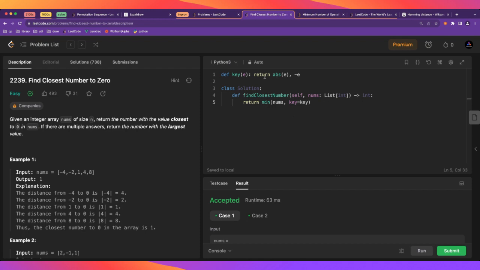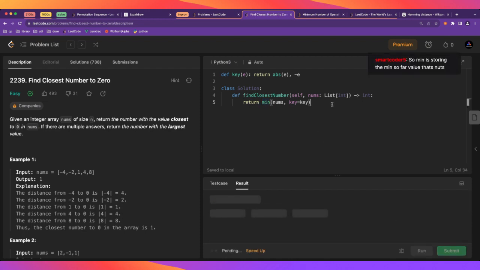So this is using the key function to compare them, to update the minimum. Sorting is n log n, but getting the minimum or the maximum is linear, O of n. So it's not the same thing. You shouldn't, or in interviews, you shouldn't.